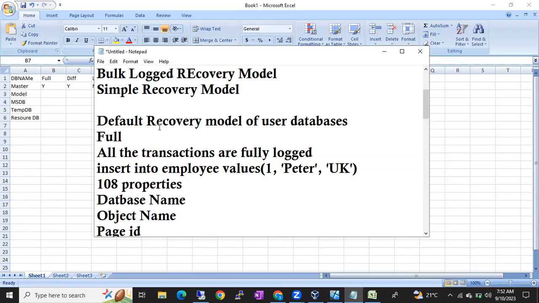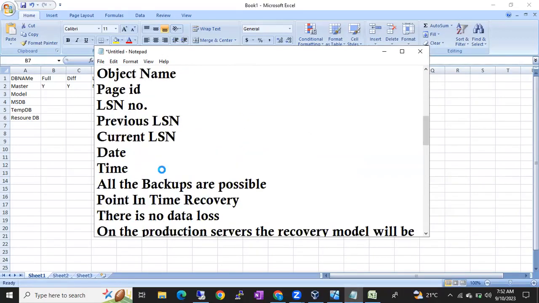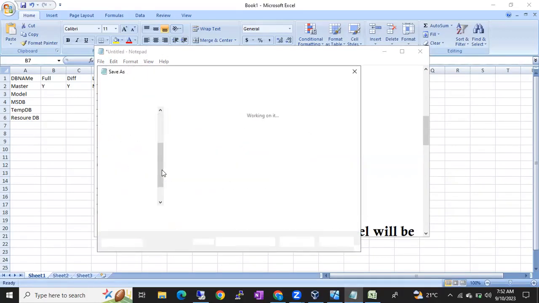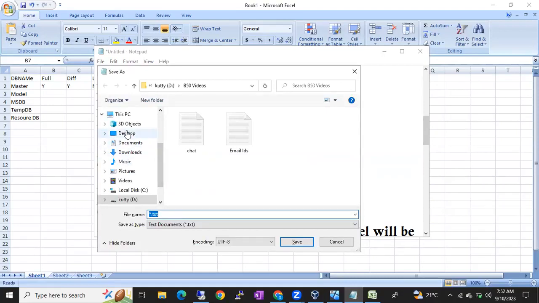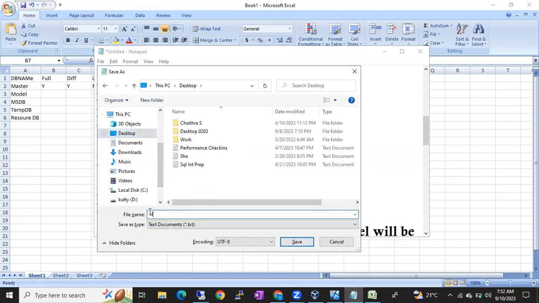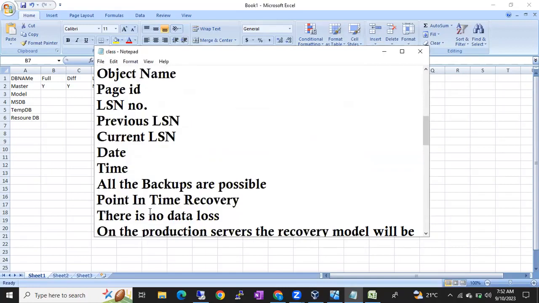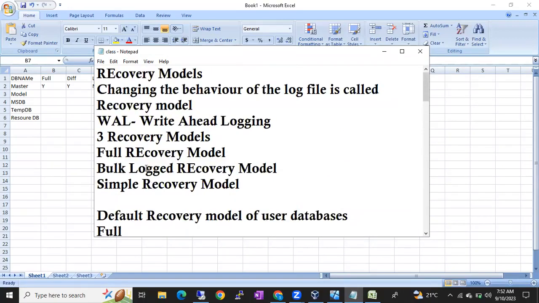So now if I want to save this, Control S, what will happen? If I save this document on the desktop, okay, class, what is going to happen now? It is going to be saved permanently onto the disk. This is a live example of a log file. This is a kind of log file. Earlier I didn't save it, right? This is a log file. So temporarily stored here. Checkpoint, right?